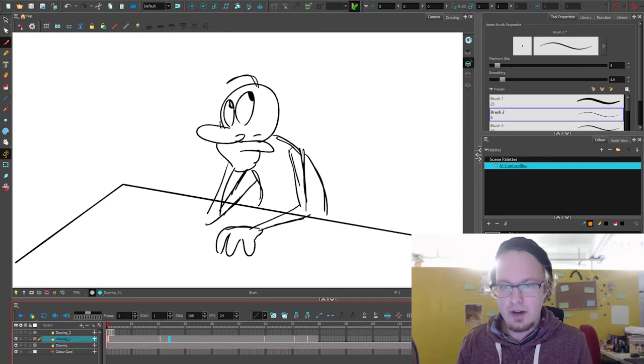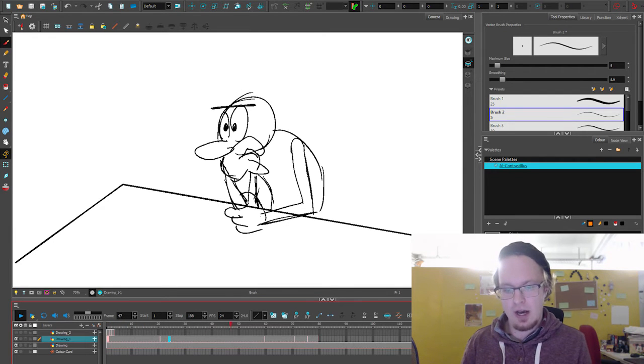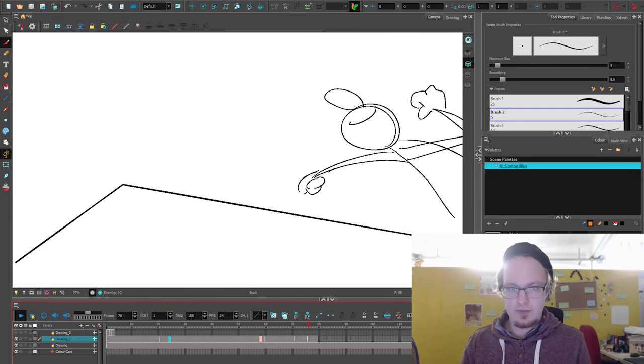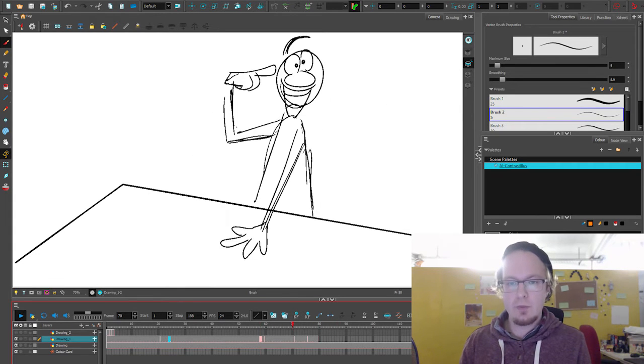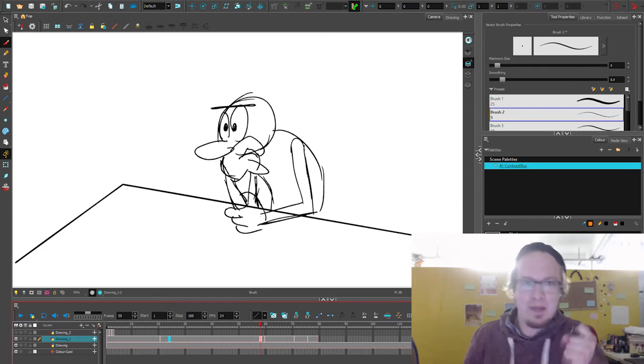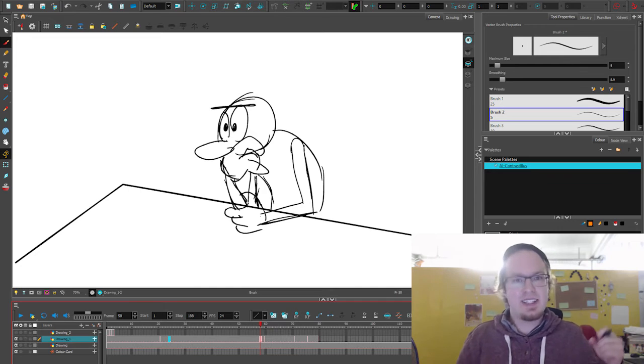And important things can stand out in two different ways. In the beginning, we give the thinking a lot of time. And in the end, when he gets the idea, we're using shorter timing to communicate that there's now a lot of happy energy, that he got the idea and he wants to do whatever his idea was.